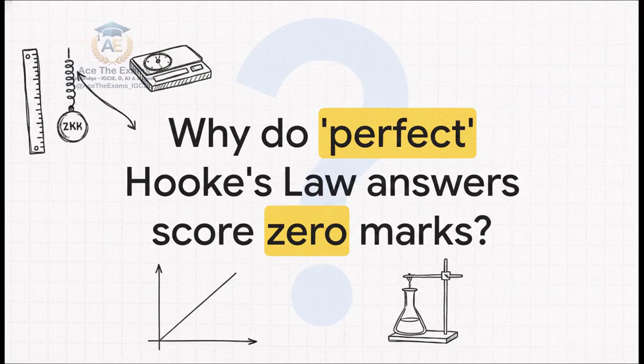Imagine you get a question asking you to describe how to determine the spring constant of a stretched spring. You confidently write down force equals spring constant times extension. You feel great. You move on. But that answer? It scores 0. Maybe 1 mark out of 4 if you're lucky.